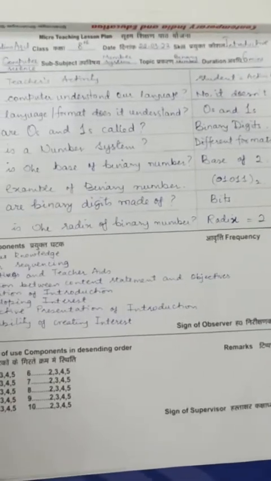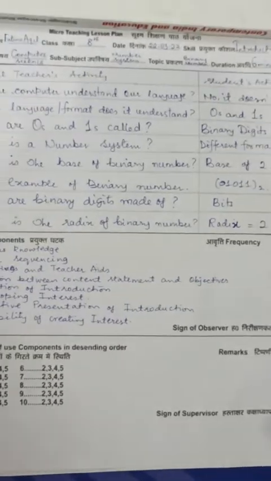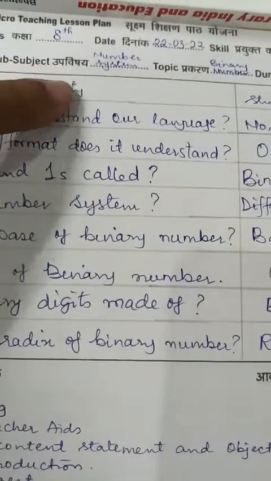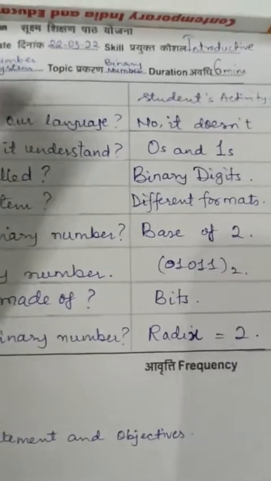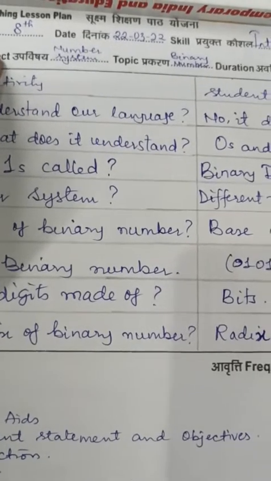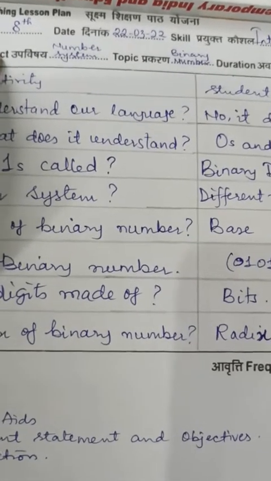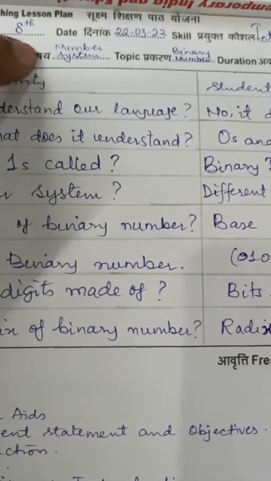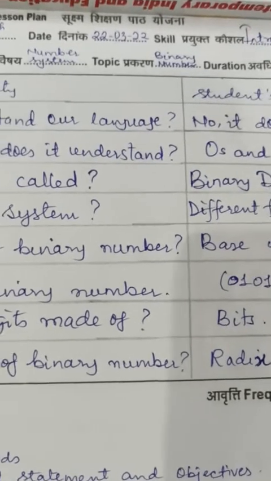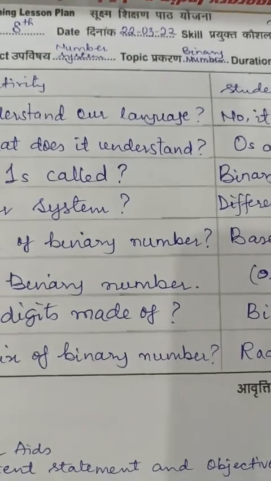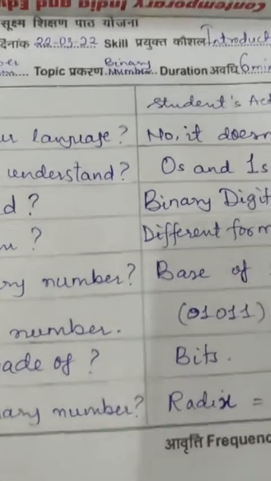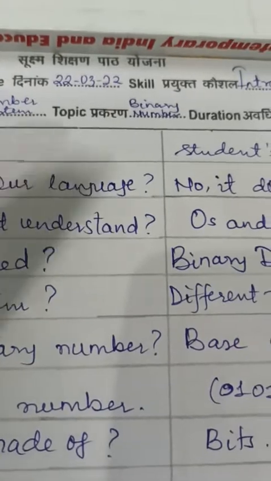Okay, so the first topic I have shown earlier was on virus, and the second topic now we are going to use. Our sub-subject here is going to be number system, and our topic is binary number. Number system, as we know, is used to represent numbers in the computer architecture, and we have four types of number system: the binary number system, the decimal number system, the octal number system, and the hexadecimal number system. But we are going to talk only about binary number here.